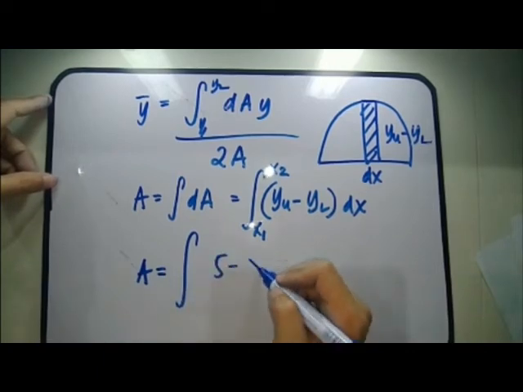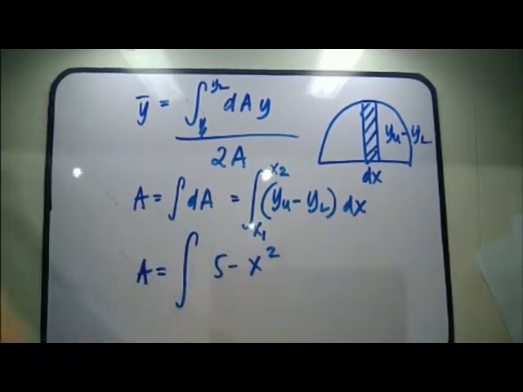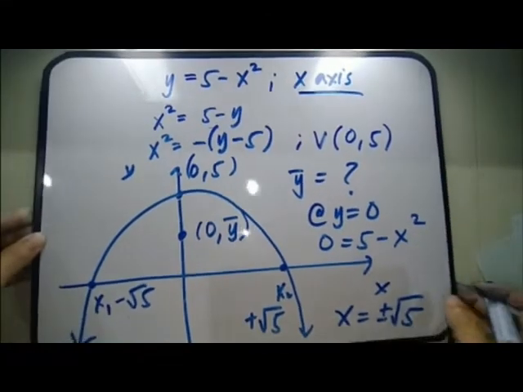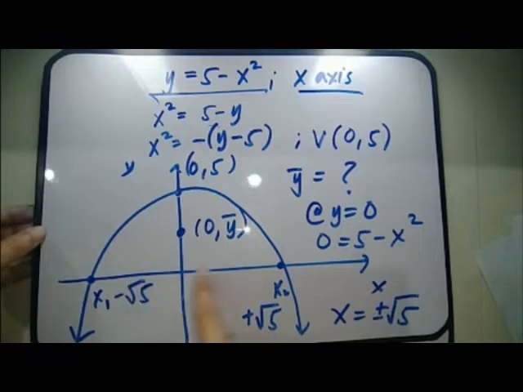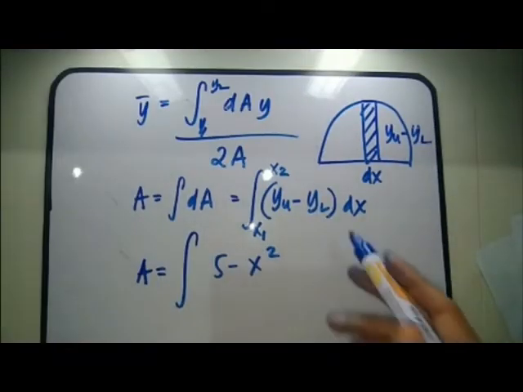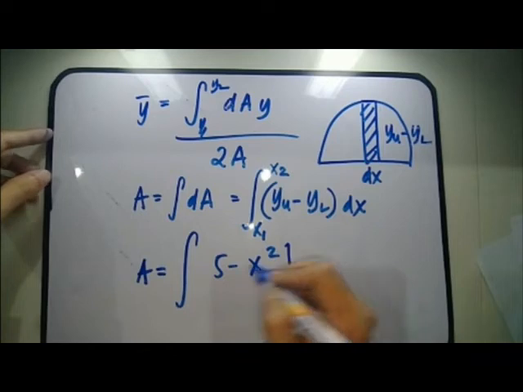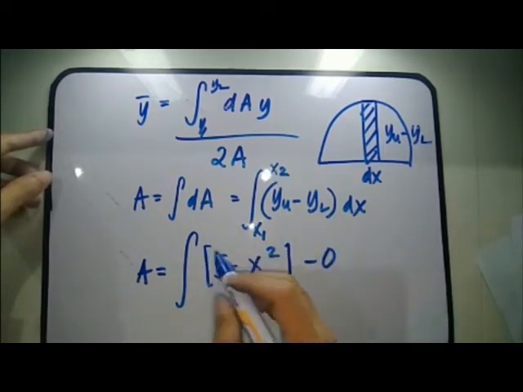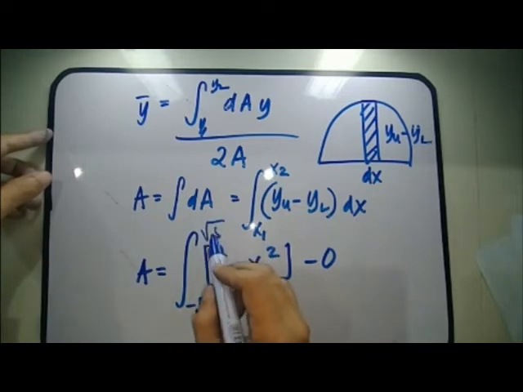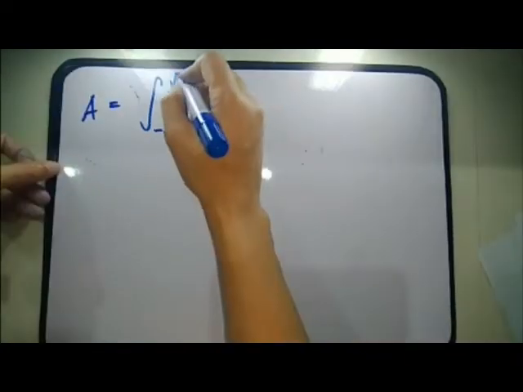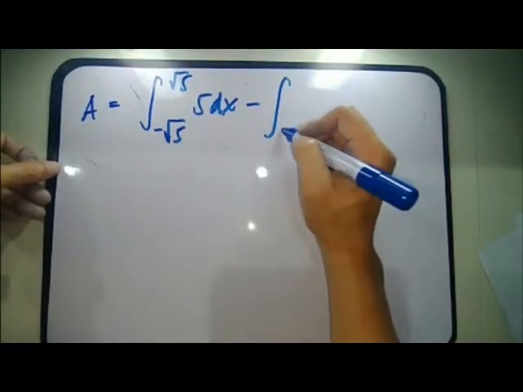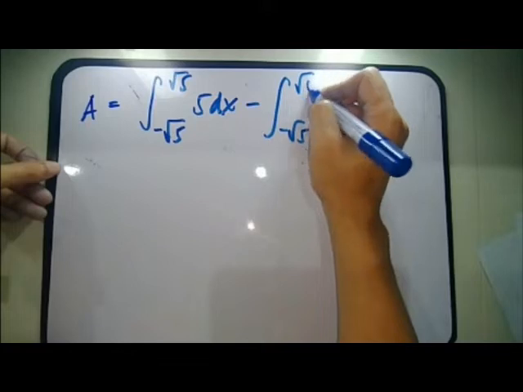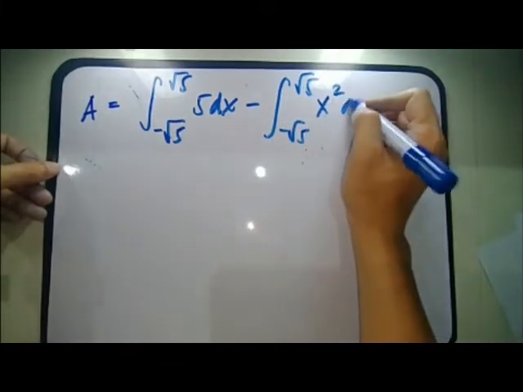So, area is the integral of, you have here 5 minus x squared. You have here, yung y lower natin guys, as I mentioned before, kung midpoint ng pagbabasehan natin, 0 lang naman siya. So, it touches y equals 0 sa baba. So, that is minus 0. Differential of x. So, this is the definite integral of 5 minus x squared dx from negative square root of 5 to square root of 5. So, i-distribute natin guys.